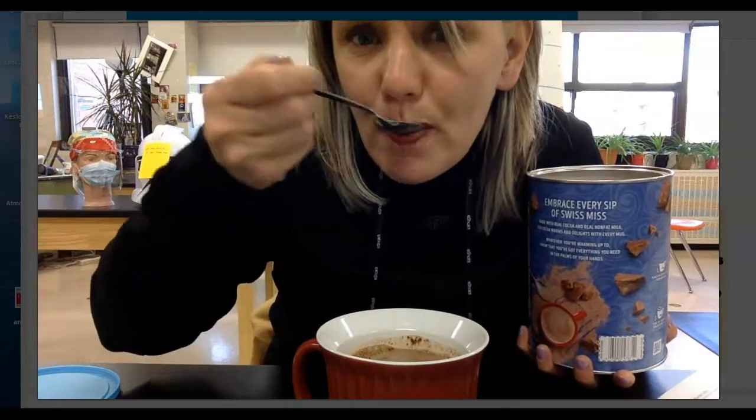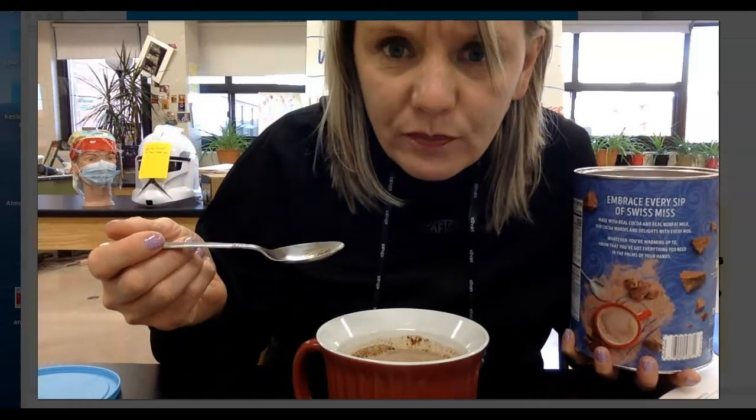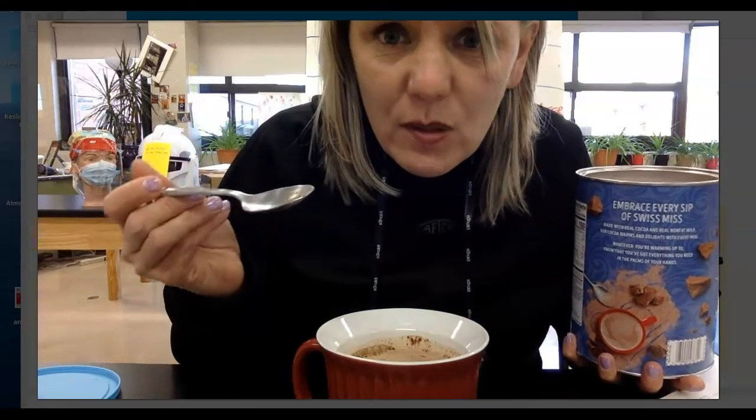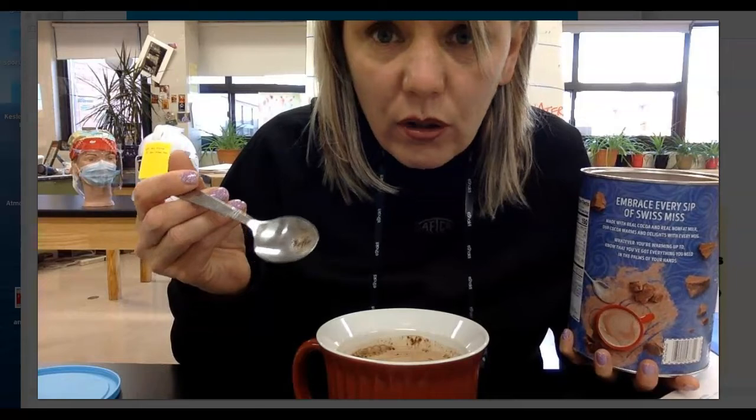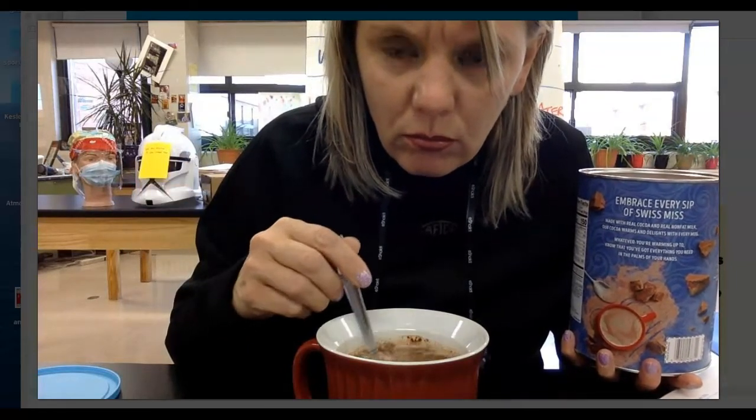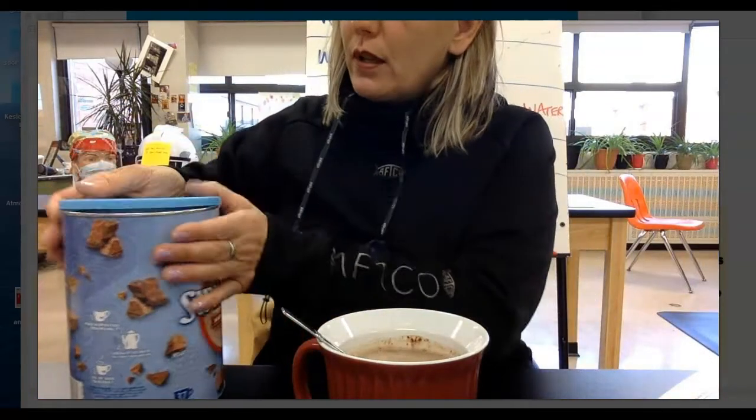Lick the spoon. Ooh, that spoon is hot. Why did my spoon get hot when it was just cold a little bit ago? Very strange. Well, let's do a couple experiments to see if we can figure out why my cold spoon from my cold classroom got hot in my hot chocolate. We're going to use what we have learned about how molecules move in hot things and in cold things to try to figure out that question.